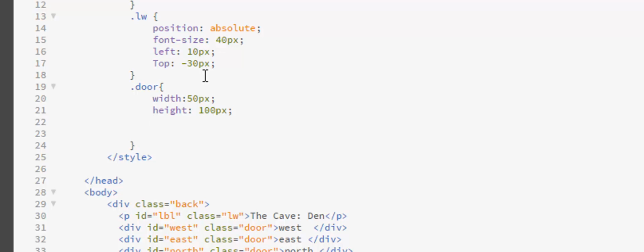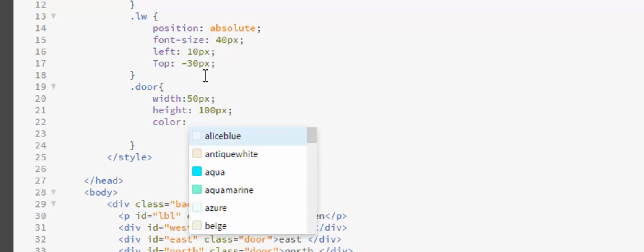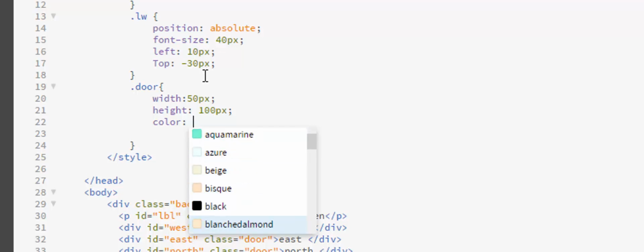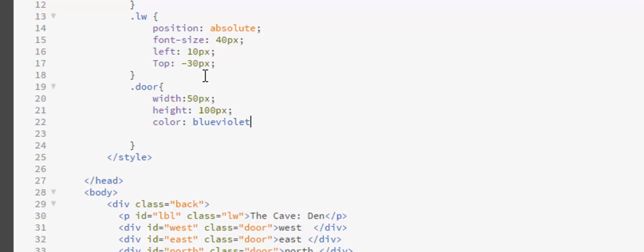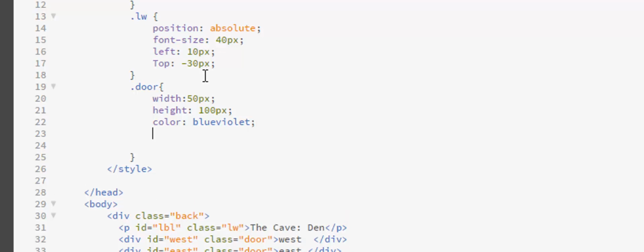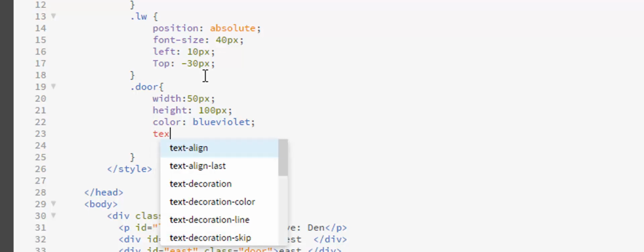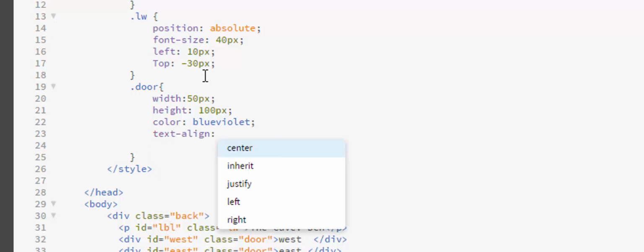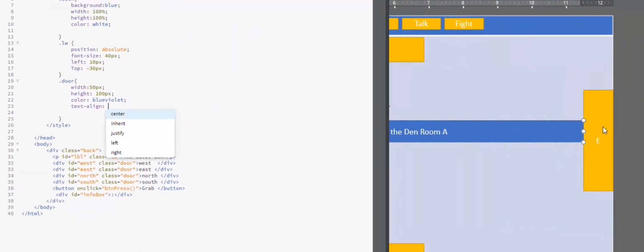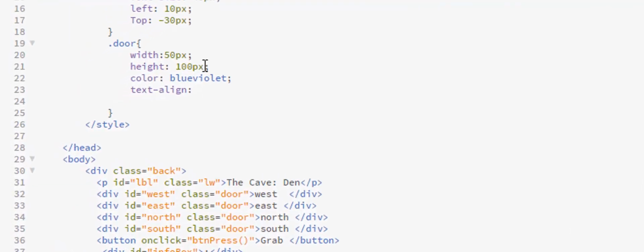And then the color. We can choose anything from that. I'll choose... And then you can choose whatever color you want. The color is inconsequential to what we're doing. So I'm going to add a text line for anything that's inside of the door. So if I wanted to put like what I have over here, like E in there, I'm going to want that centered.